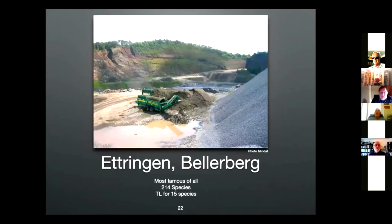Now we go to the Berg. The Berg is the most famous of all, and also the most difficult to get access to. Berg means Bell Mountain in English, but to be precise, this is the Kaspar quarry, and there are over 200 described minerals found over the years, with 15 type locality minerals, and it used to be nirvana for micro collectors until it got too crowded. Nowadays you need special clearance, and that's very hard to get. And well, I think that most of us haven't been there the last many years.